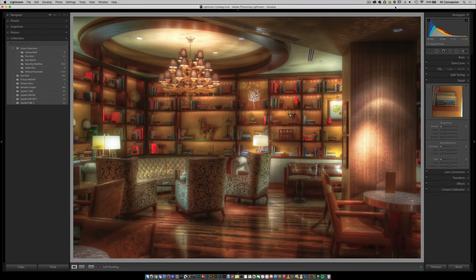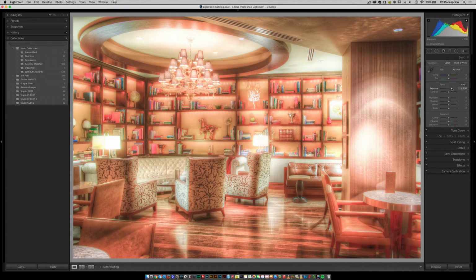Hey everybody, RC here. I want to give you guys a quick tip on how to make sure that the range in your image isn't necessarily blown out or blocked up. What do I mean by that? Well, inside of Lightroom, I want to go to my basic panel, and inside of here, you would have a picture that looks like this, right? You take something and it's really, really bright. Well, you don't really know what areas of this picture are going to not print out any ink when you print.